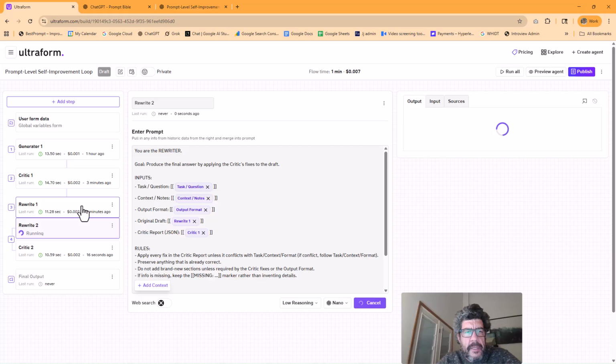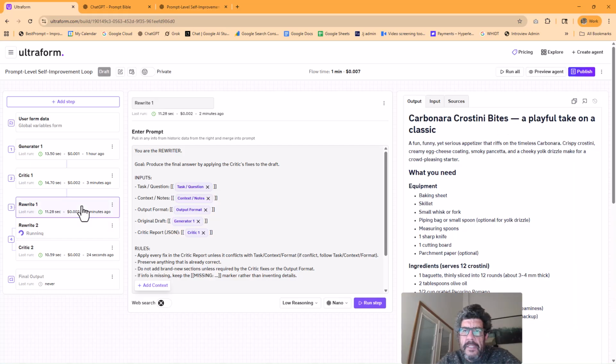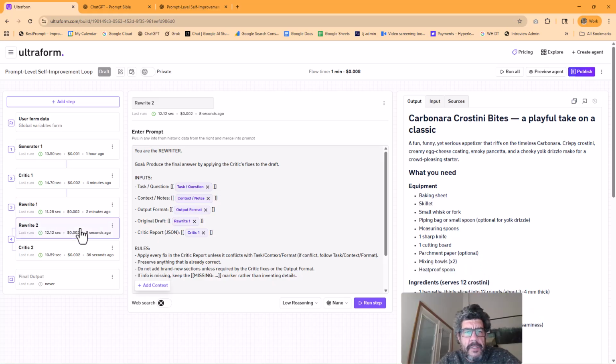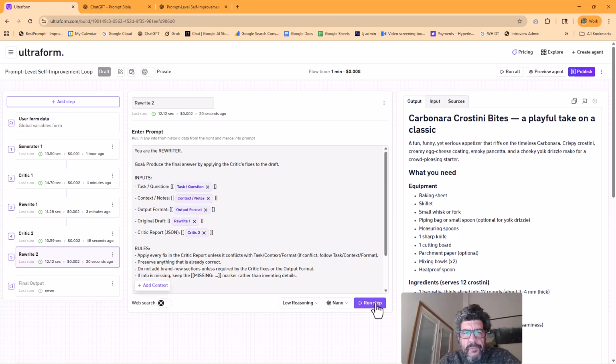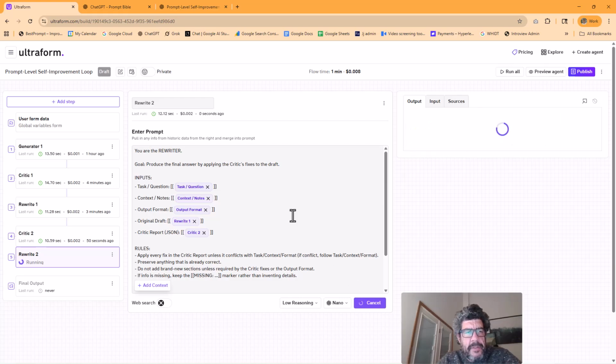Oh, I think I need to get critic 2 in there, don't I? I do. Carbonara crostini. So rewrite 2, I needed to get this. Yeah, they kind of got offset. This is 2. Rewrite 2, and then I go critic 3 and rewrite 3. I think a final output will be rewrite 3.